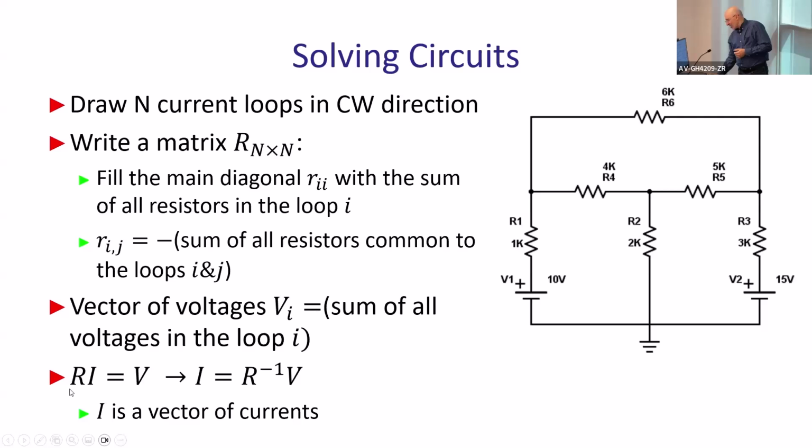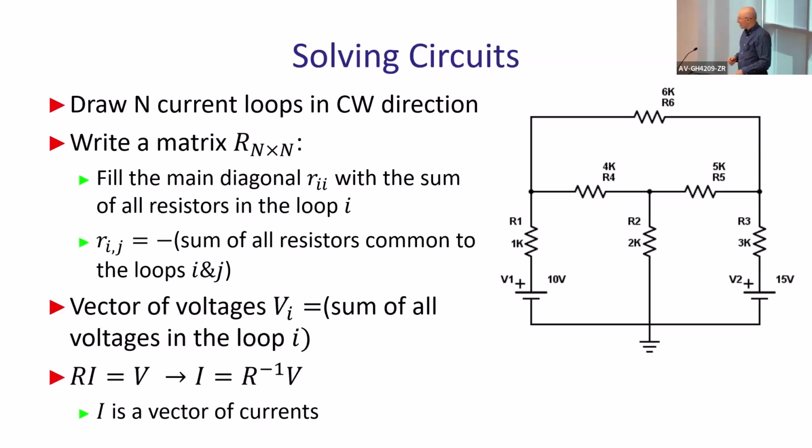And then you can write that entire thing as matrix R times matrix I, which will include all of the unknown currents, I1, I2, I3, all of the loop currents, equals that vector of voltages. To solve that, you just invert the matrix R and multiply by that vector, that's it. And again, we learned already how to invert that thing. And then you get the vector of currents. So if you know all of the currents, clearly you can compute the currents through every resistor, all of the voltages on every resistor, everything you need to know about the circuit. Like at each point you will have the voltage. Okay, this is how you do that.